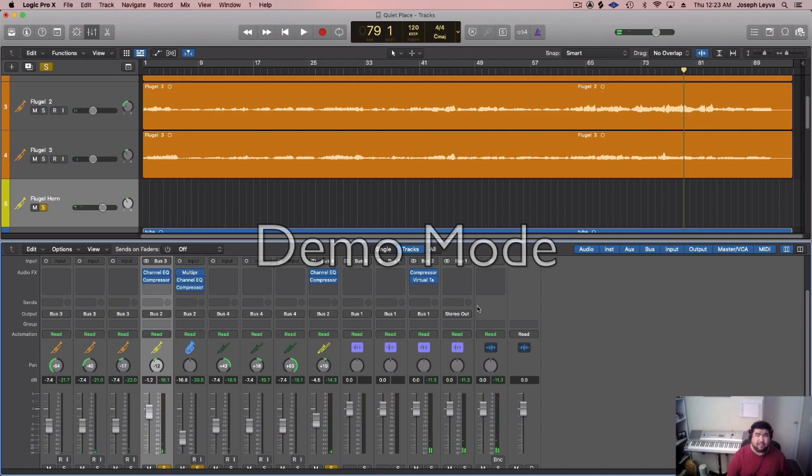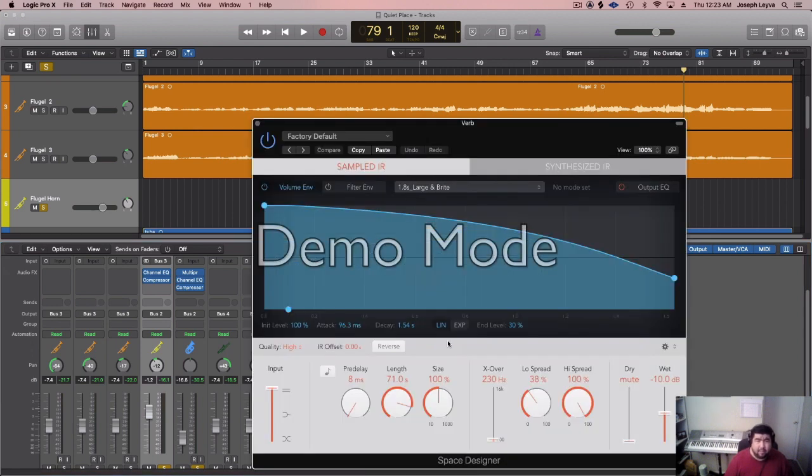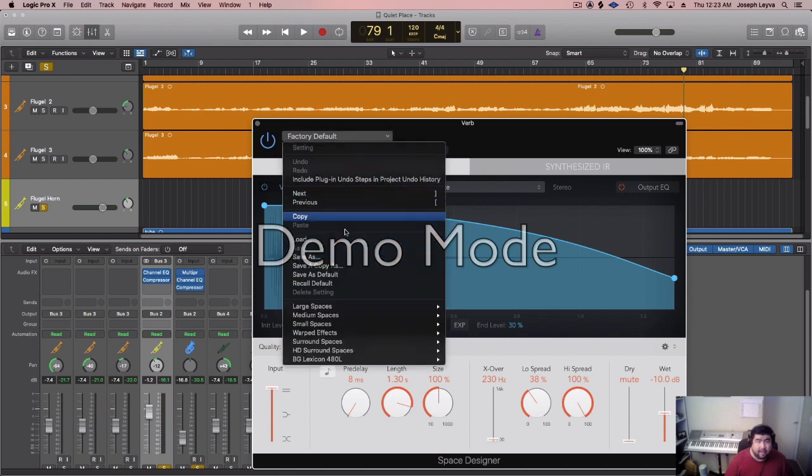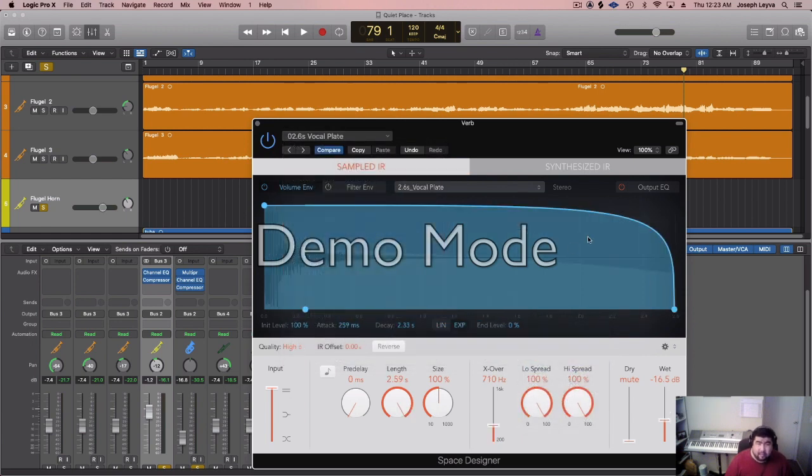Now let's put some of the sweet stuff on here. Let's put the reverb. Everybody's waiting for the reverb. And here's the thing. I have bright instruments, with the exception of the tuba. So what I'm going to do is use a dark reverb, and watch what happens. I'm going to use a plate reverb for the trombone and the flugelhorn. So I'm going to use a dark reverb. Let's go with the vocal plate. Yeah, let's do that.